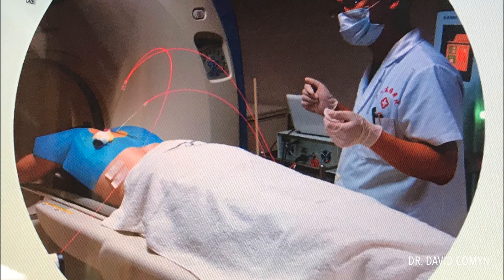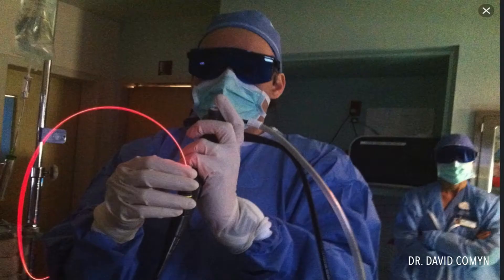Breast cancer is a very good example of that. Photodynamic therapy can also be delivered using a needle placed under ultrasound guidance directly into the tumor, through which a fiber optic cable is passed into the tumor and the light applied. It can also be applied using common endoscopy techniques — every body cavity can be accessed by an endoscope, such as a colonoscope for the colon or a gastroscope for the stomach. The tumor is visualized through the endoscope and a fiber optic cable is passed down to apply the light directly on the tumor.